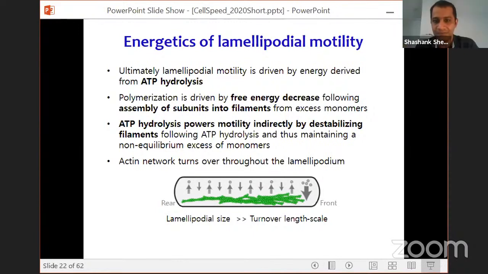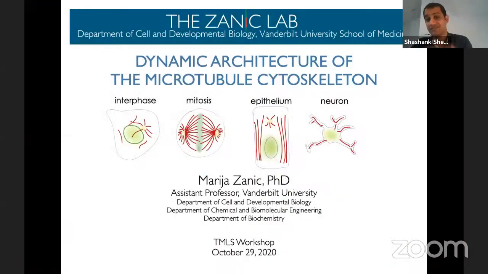Okay, so I think we are pretty close to time on this one, so we can move on to our next talk, and that's going to be from Maria Zanich, who's an assistant professor in cell and developmental biology at Vanderbilt University. She came in from a very different field in grad school at UT Austin, and then jumped the ocean and went to Joe Howard's lab at Max Planck in Dresden. After which she set up her lab at Vanderbilt, and she's interested in molecular mechanisms that control microtubule dynamics. That's very close to my heart because those are many questions that we are interested in in the actin cytoskeleton. So go ahead, Maria.